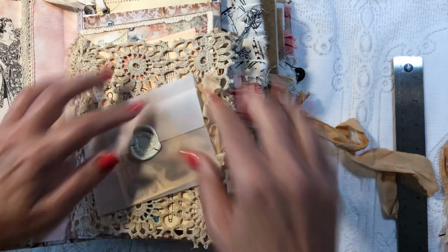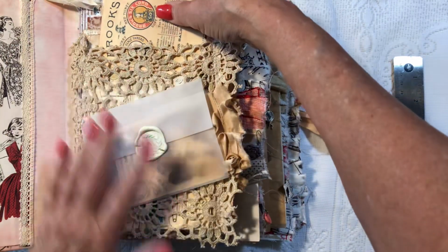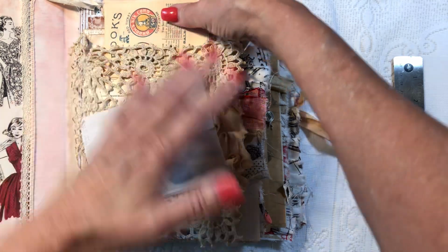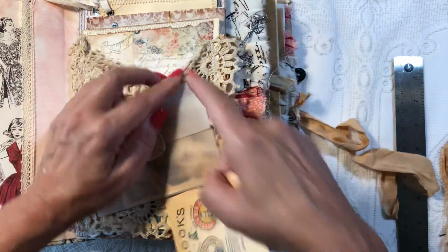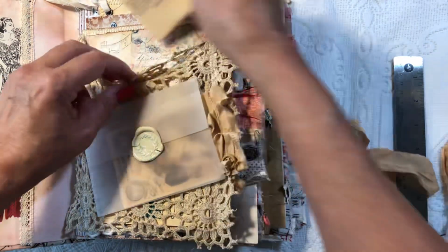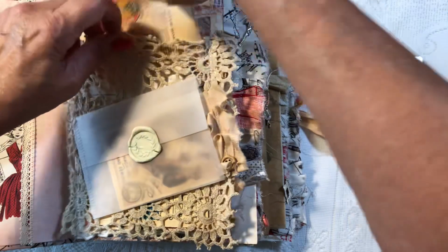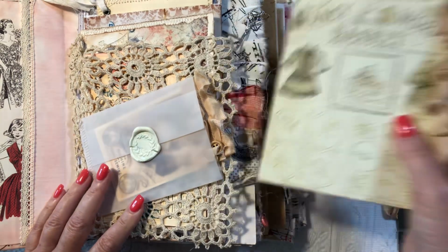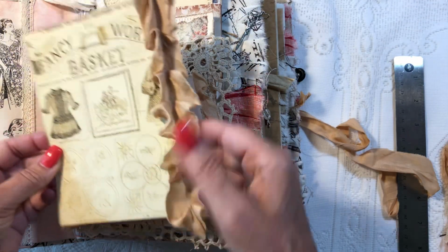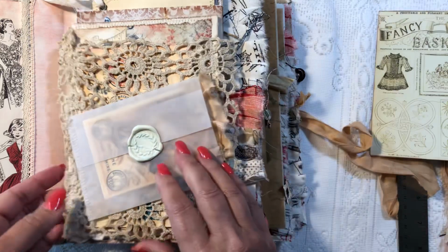Underneath here we have another tag, and this is an old vintage, maybe even antique doily. I cut it down, I think, from a large table runner, I believe. And I'm getting toward the end of this now, so I'm going to miss it when it's gone. Another vintage page, and you can see I did use some of this pretty paper in behind. I think that was either from the Tailor-Made Journal or Liana Scraps. I'm not sure which one. Okay, so then also in here, there's a large tuck with a large tag, journaling card, and I did some ribbon style trim of the sari silk down the side.